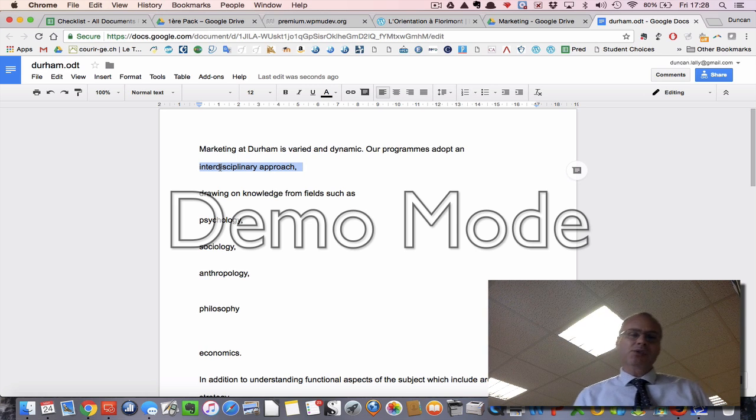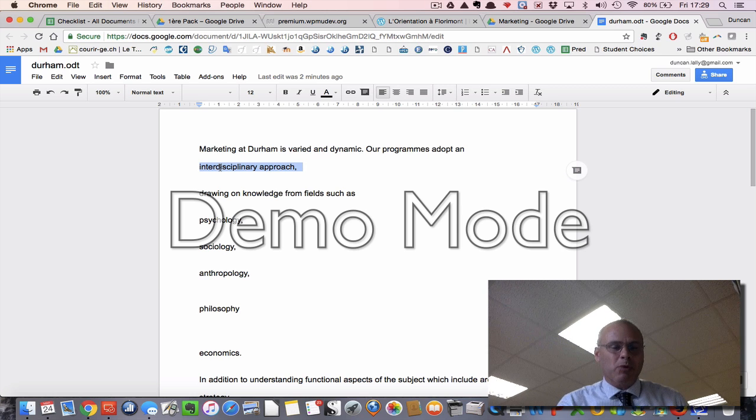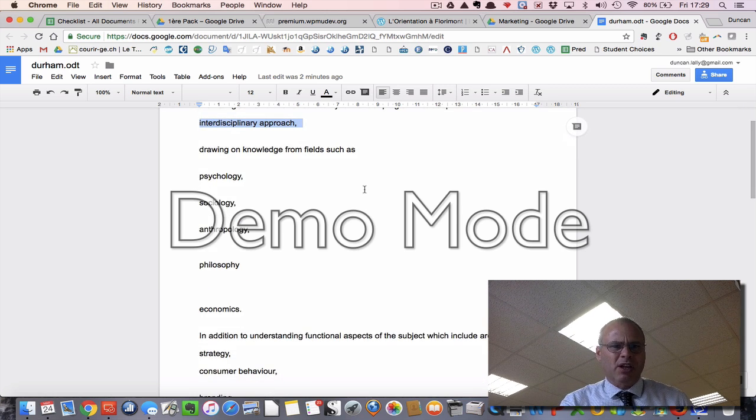So you know that in your personal statement, you're going to have to show how you have already worked in an interdisciplinary way. You're going to have to think and show that you have thought about what the benefits were of studying a particular problem, trying to solve a problem, tackling a research question by using not only the insights from one academic subject, but also the approaches and methods of another academic subject. That might be one of the things you want to stress in your personal statement. But you can see there are quite a few more words, and there's no way that in one personal statement you'll be able to address all of these.